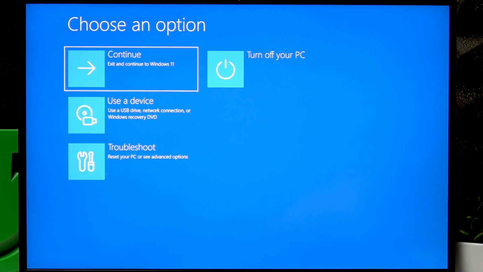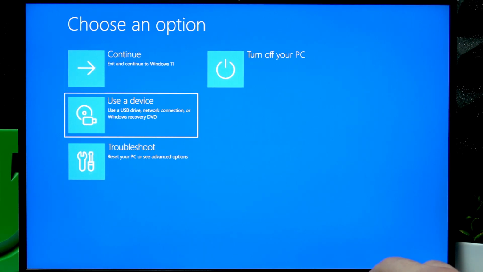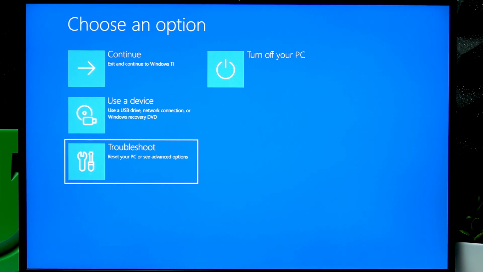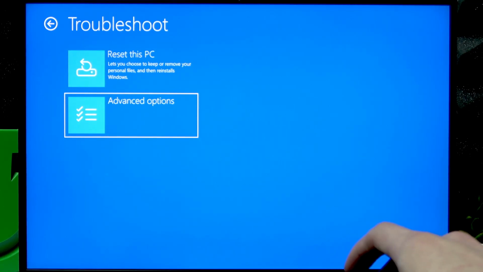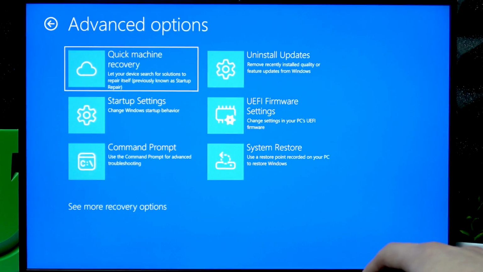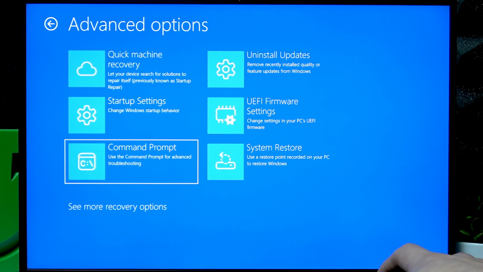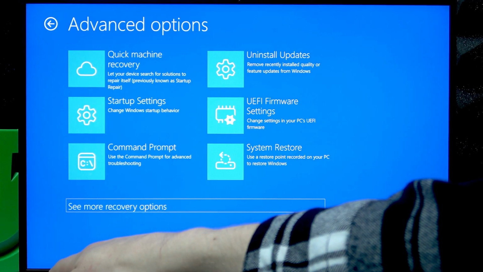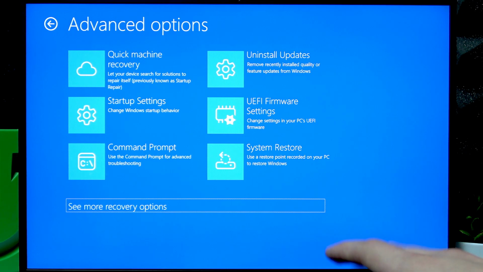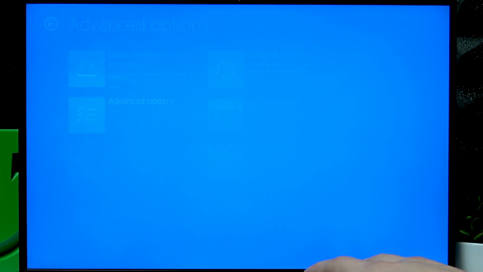Okay, so right now we are in the recovery mode, and as I expected, touchpad isn't working here, so you can use your arrow keys to navigate between options. To select, press enter. To go back, press backspace, and to exit you have to press escape. Okay, so we can go to advanced options. Oh, and to tap on see more recovery options, you're gonna have to press tab button until this option is selected, and then press enter to access more recovery options.